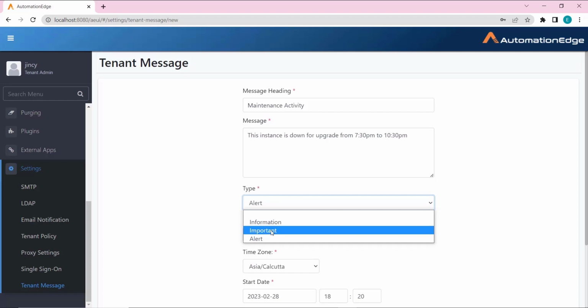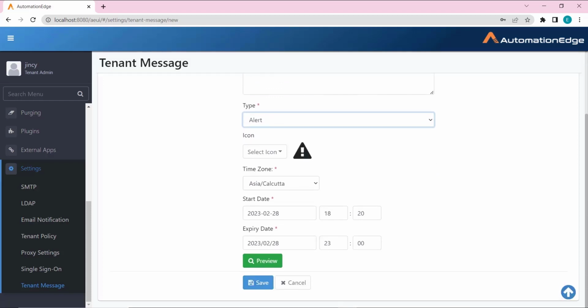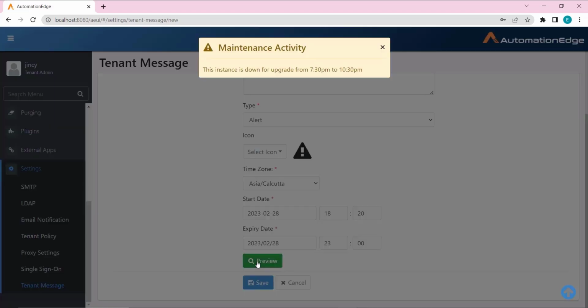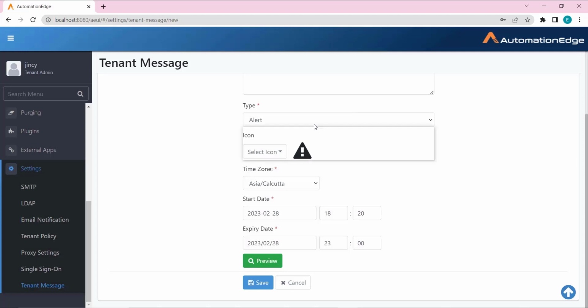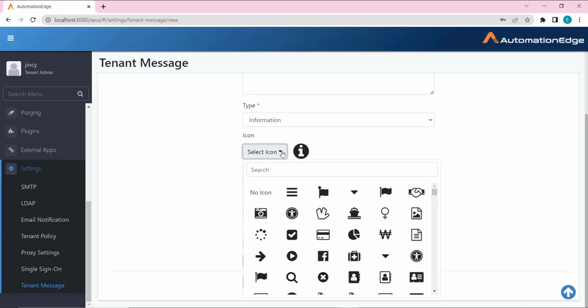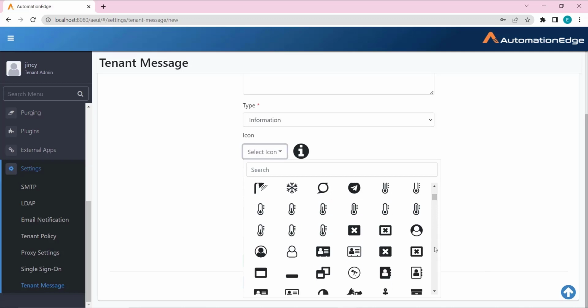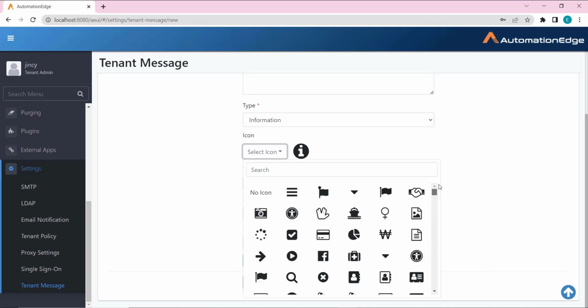So in case you quickly want to see how your message is going to be highlighted, you can scroll down to the bottom and you can select the type and preview the message. So here if you can see, if it is an alert, it is going to specify it like that in color yellow. Now currently my type of message is an information, so I'll keep it to information. I do not want any icon at the moment, but in case you want to select an icon for any kind of information that you're publishing, you can select the relevant icon from here.